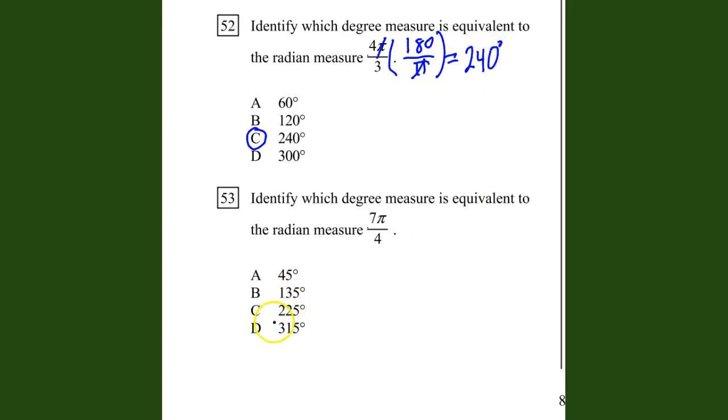degrees, right? Same thing here, we can convert 7 pi over 4 to degrees. You might have it memorized already, but if not, same idea, 180 over pi, and that will give you 315 degrees.